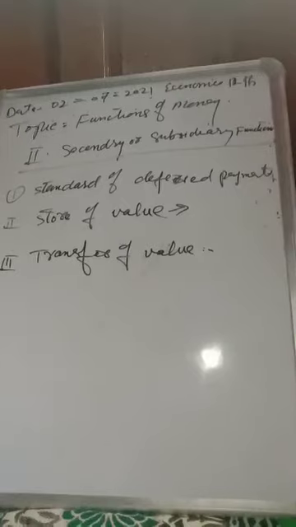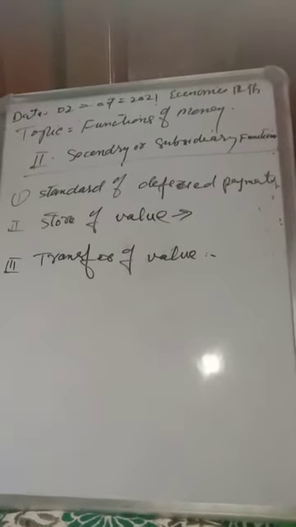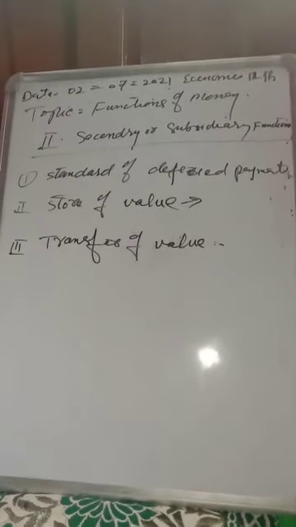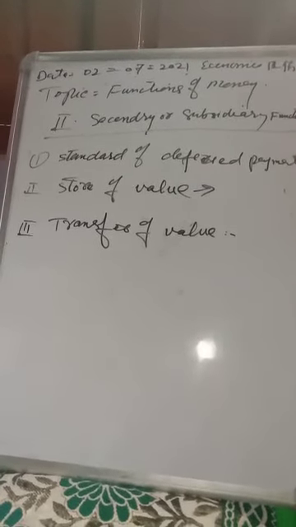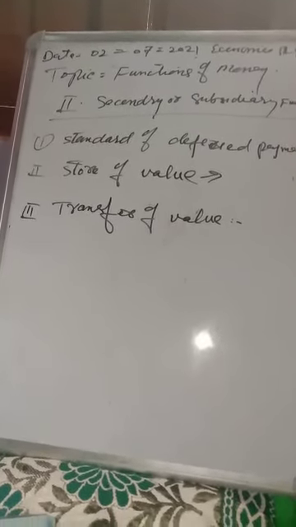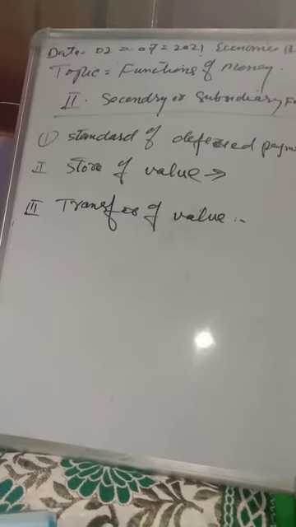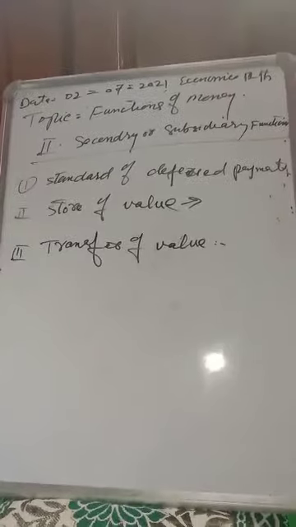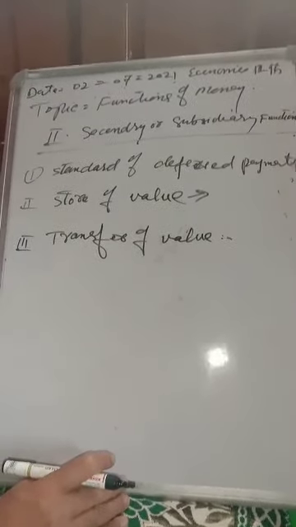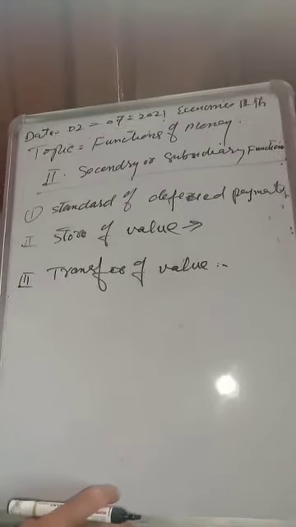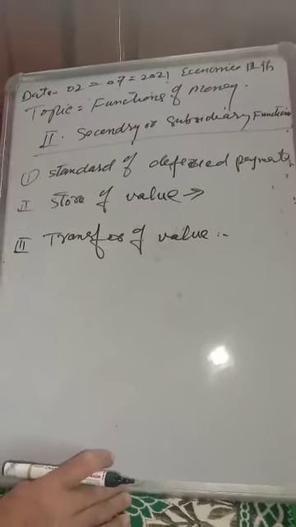By facilitating transfer of value, money has promoted both consumption expenditure as well as investment expenditure across all parts of the world. In fact, it is owing to this function of money that the concept of global economy has come into existence. Now, students, these were the main functions of money, primary functions and secondary functions.